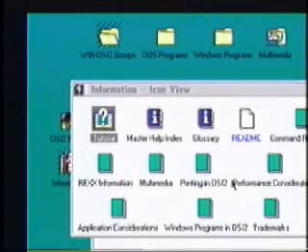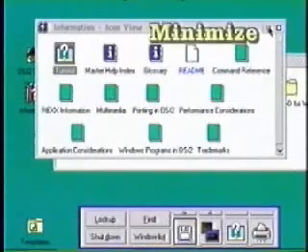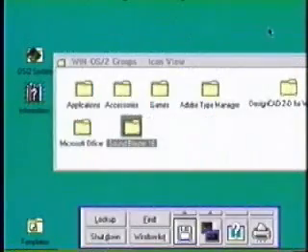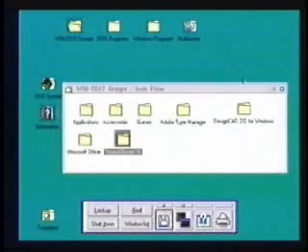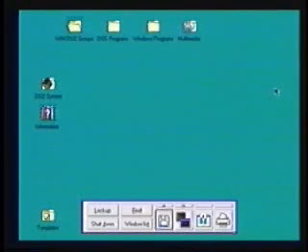If you want to hide a window, you can minimize it. Let's minimize our windows. We select the Minimize button. It's the second one from the right on the title bar. We minimize the Win OS2 Groups window in the same manner. To see a list of the minimized windows, we use the Window List.